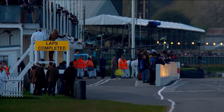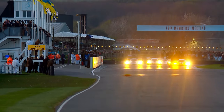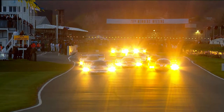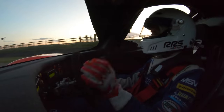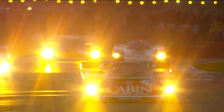Good things must come to an end. But the nice thing is, in a weird way, the Group C era lives on with all these cars, even though they're from the early 80s through to the end of the decade. They're capturing people's imagination like nothing else. Just look — camera phones everywhere. And that's the chequered flag. Across the line in a blaze of boost. And now we'll let this special car cool down.